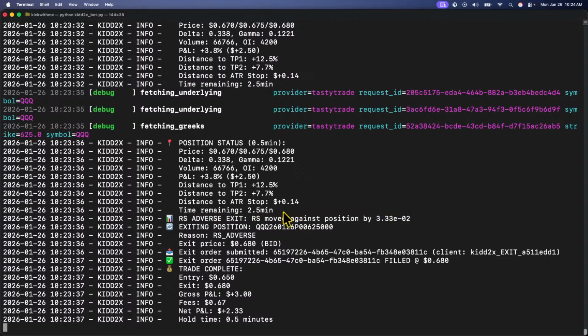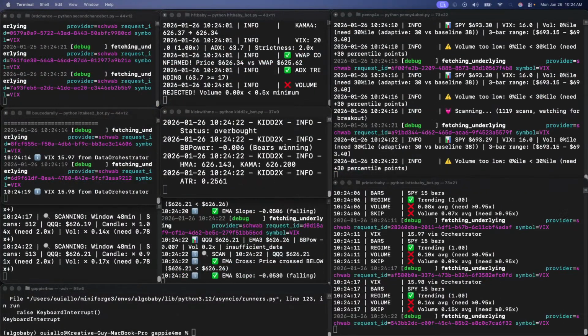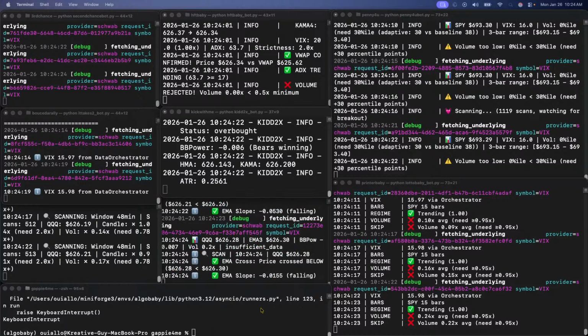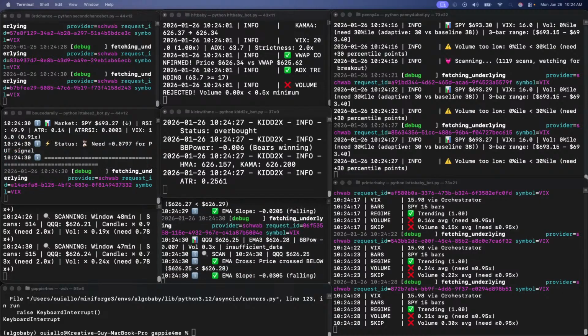So that's what just happened here. The bears were in charge and the bulls took over. Then it said, you know what, let's not hope and pray, let's just take our money. It made a little $3 right after, P&L 233, and closed out that position. I appreciate you for that. Okay, that's the only one, and everybody else is still looking.